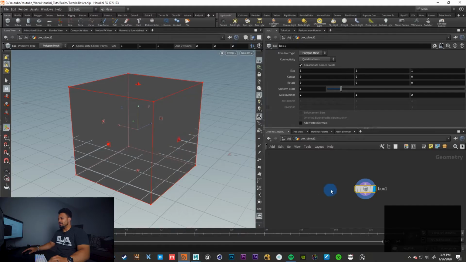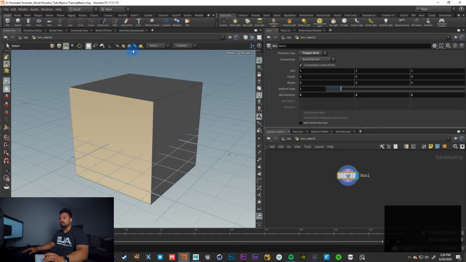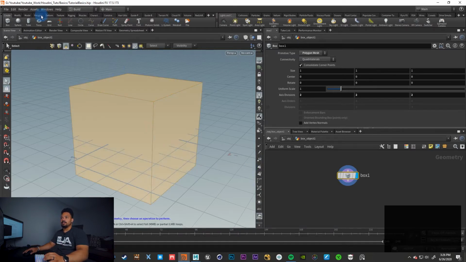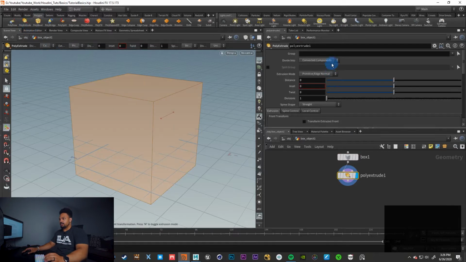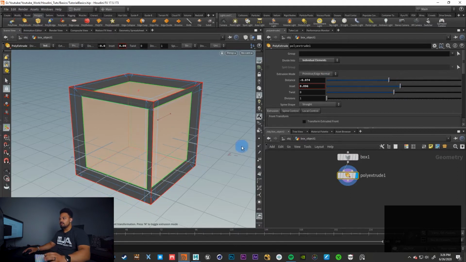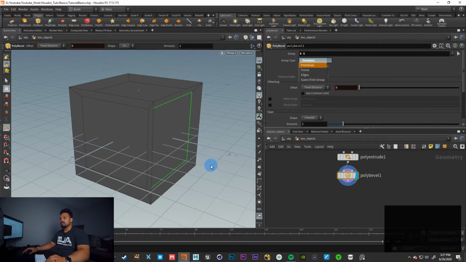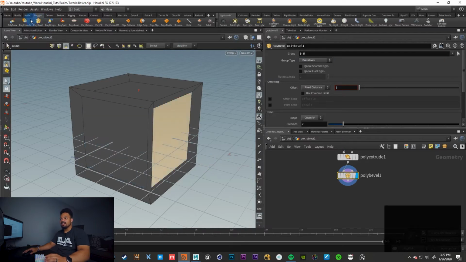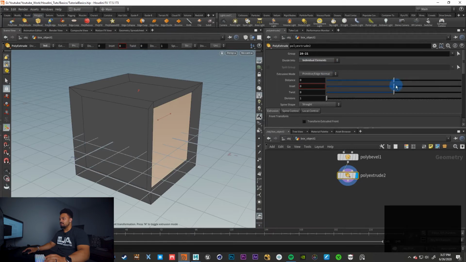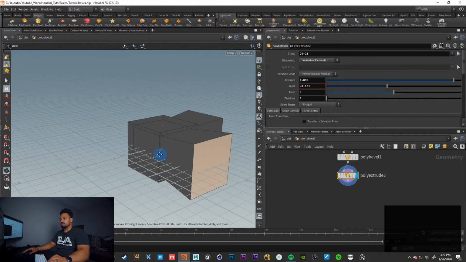It's mine. So if I wanted to go ahead and do anything like far as changes to this cube like we did inside Maya, I can simply go up here to my faces, maybe select them all. Maybe go up here to the Polygon tab, extrude, and change this to individual elements. Maybe do something like this. Okay, I can even take this farther, maybe just select the one face, go back up here to Polygon, one face, Polygon, individual elements, maybe do something weird, I don't know, something like that.